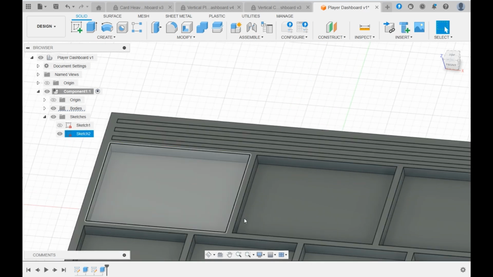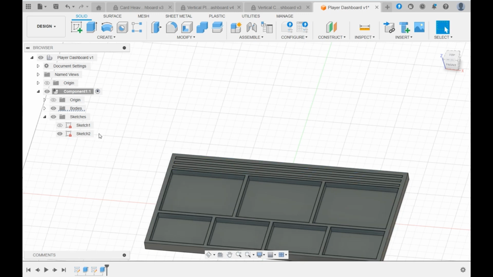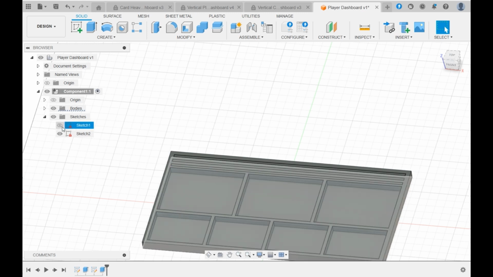And if at this point the sketch disappears, you just go into Components, the little arrow next to it, Sketches, the arrow next to that, and then next to each of the sketches there's an eye icon, and if you click it, that now shows the sketch. If it's got the line through it and it's kind of greyed out a bit, that means the sketch is hidden, but it's there if you need to find it.